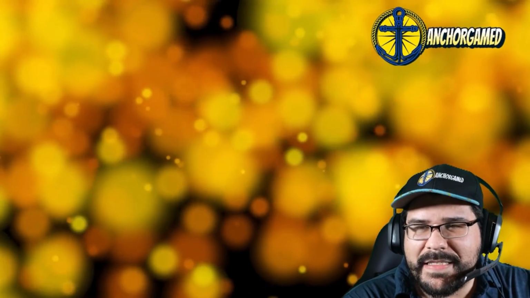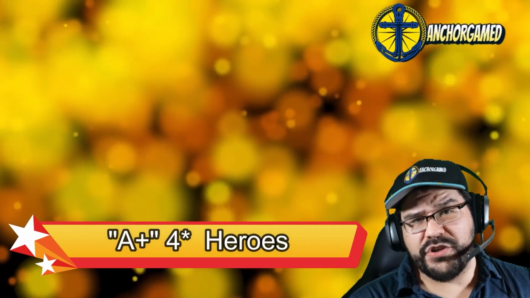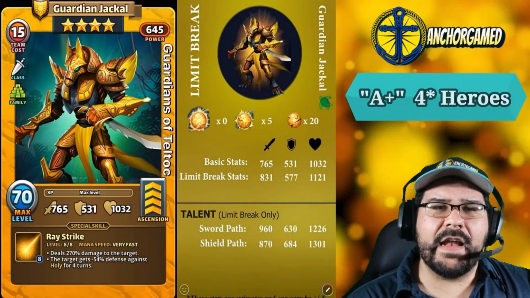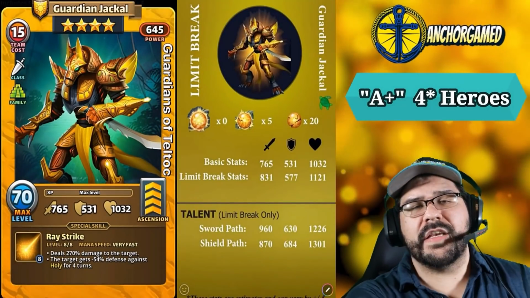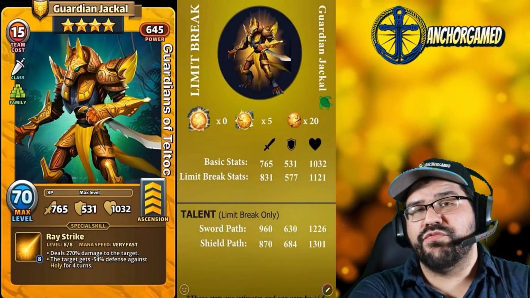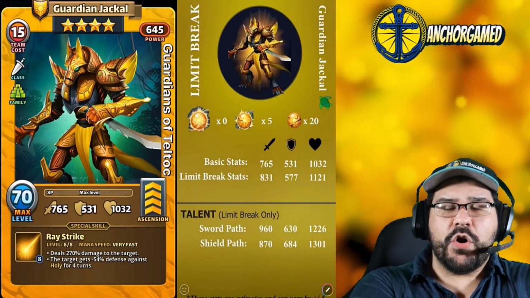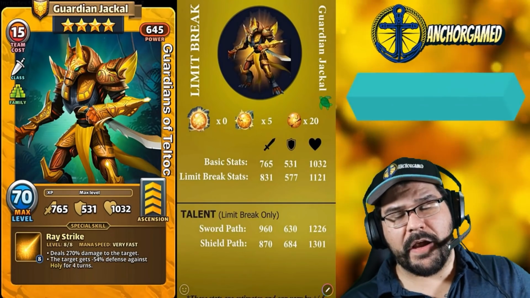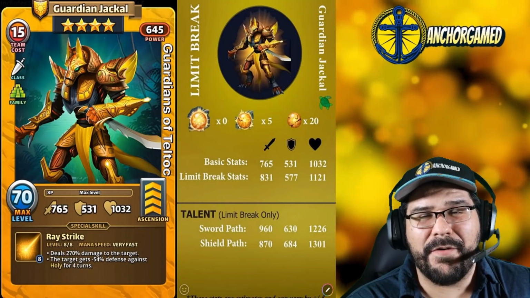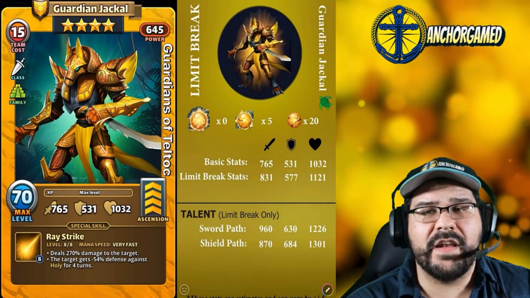Next up is going to be our A+ 4 stars, and this one is really important. Starting us off is going to be Guardian Jackal. Again, another situation where it's a must use against purple Titans, being able to do very fast damage, which is really amazing, and then giving the defense down against holy, and also a sizable amount of damage. Not to mention, Guardian Jackal has a very high attack power for a 4-star, so an absolute must, especially if you don't have Leonidas costume.